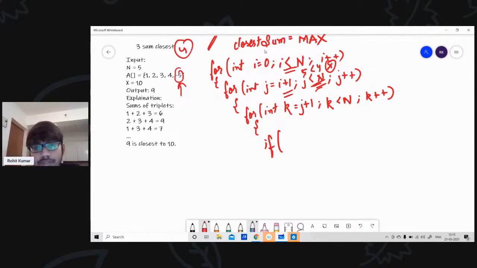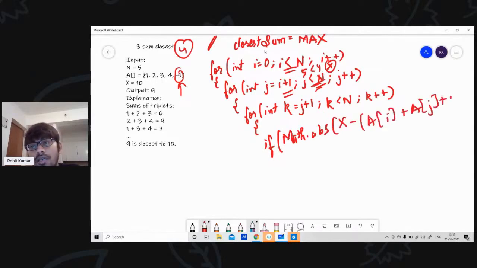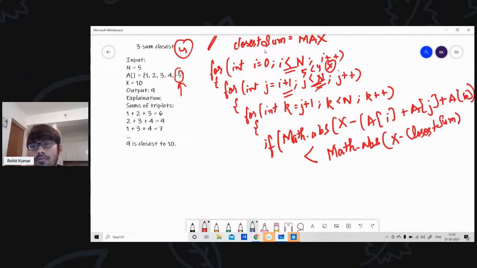So if Math.abs, the absolute value of target minus (A[i] plus A[j] plus A[k]), if this is less than x minus closest sum, it means in future if I get something closer, then what I need to do is update my closest sum.